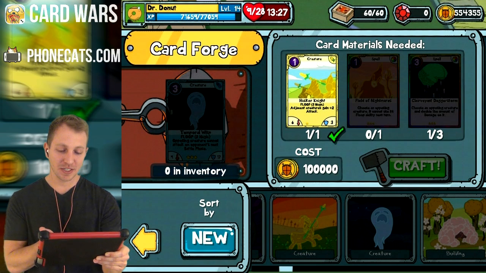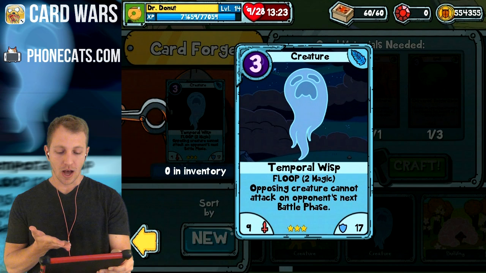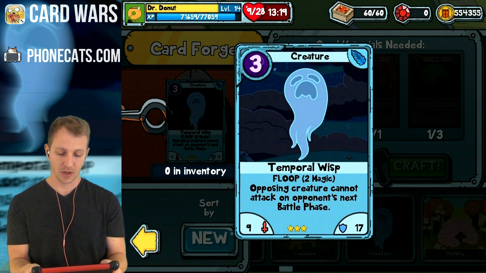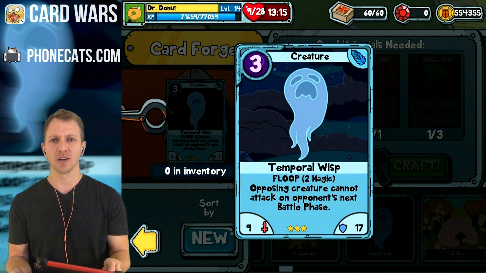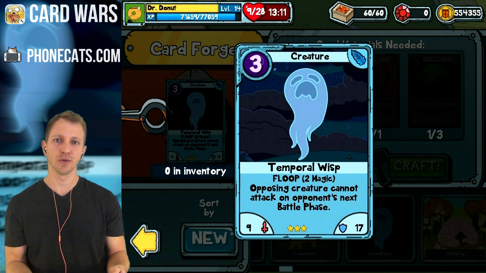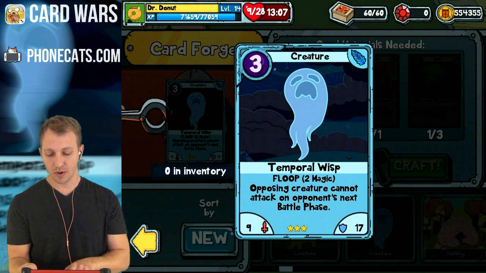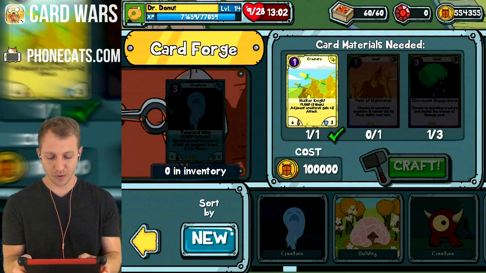Okay, blue decks can play this Temporal Wisp. 3 mana for a 9/17, and then you can floop it. Opponent creature cannot attack during the next turn. So, I don't know, that seems kind of like a bad return on the investment. You don't want to be spending 2 mana every turn just to lock up one of your opponent's creatures. But if it'll save the day or save the game, then it's worthy. And 9 attack, that's not too bad for 3.